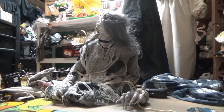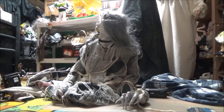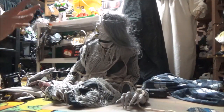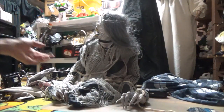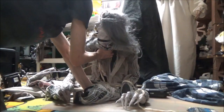But the one at our store turned its head even though the body didn't go up and down. It stopped trying to go up completely, and somehow the head still turned. Like I said, all 3 of the ones I've had would not turn their heads unless they went all the way up. And for some reason, that store display was moving its head even though it wasn't rising. I don't know how. I don't know if they rigged it. Like I said, I've got to do that again to her.